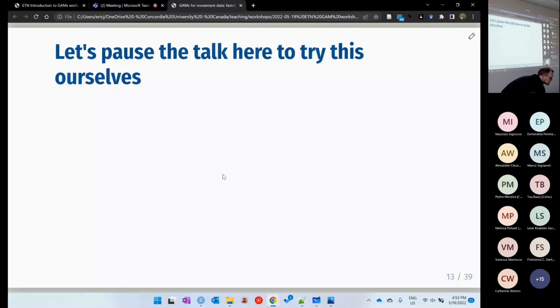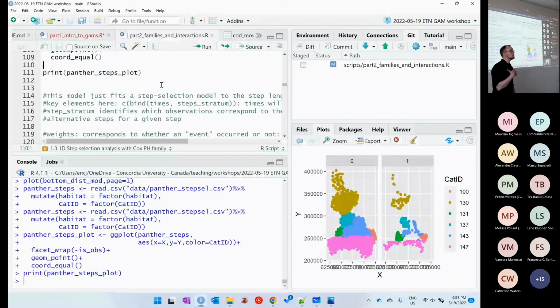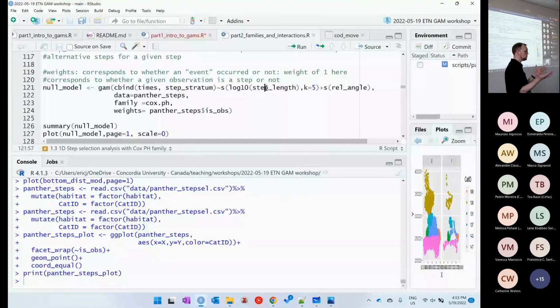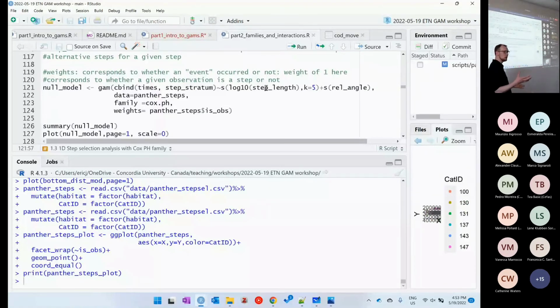One thing I could do in this model is, for instance, fit a null model. I might say, okay, I just want to fit a standard random walk model to this. I just want to know what the step length distribution and the turn angle distribution are. And this is actually something that's very difficult to do in a standard step selection model, because you have to assume linearity. In fact, the general advice for standard step selection models is that when you create your proposals, you should draw them from the distribution of step lengths and turn angles of the data itself, because it's pretty hard to estimate it otherwise. You just might end up with not a good match. But here I can actually use a smooth function to estimate which step lengths they prefer. Do they prefer to move short lengths or long lengths compared to the possible options?